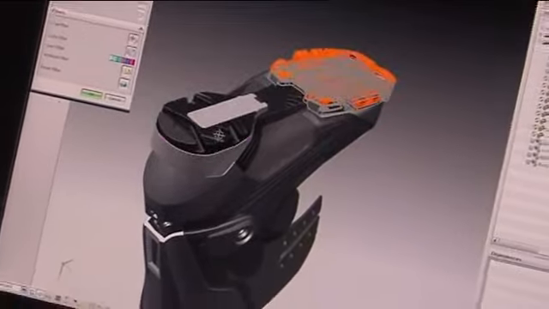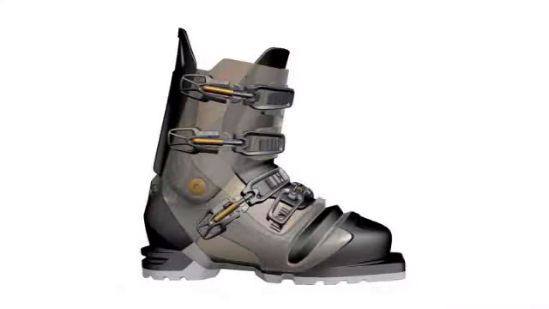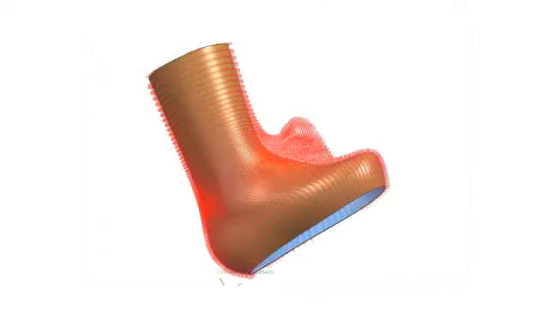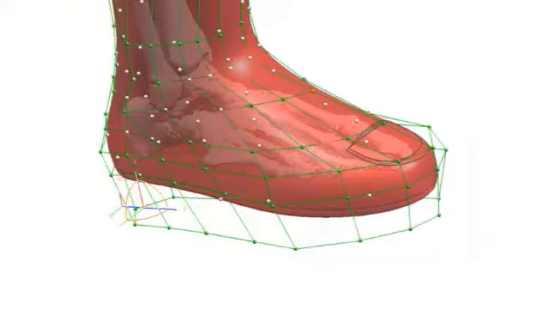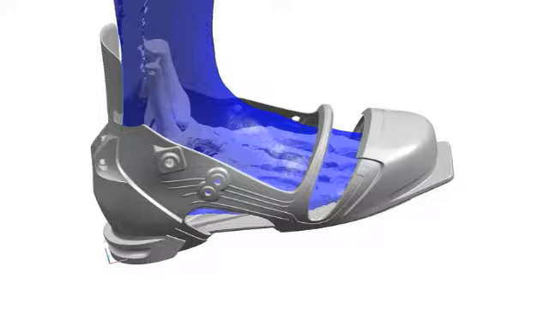We built the models in a way that we had constraints around the features that didn't change from one size to the next, and things like the last shape and the A surfaces on the outside. It's not just a linear scale. As your foot gets bigger and smaller, the relative change of different proportions on your foot are different. And so to take all those into account for the parts of the boot that had to adapt with the foot and the parts that had to stay constant with respect to the binding or components that were shared from one size to the next, and have those all as associative features in the history of the model.